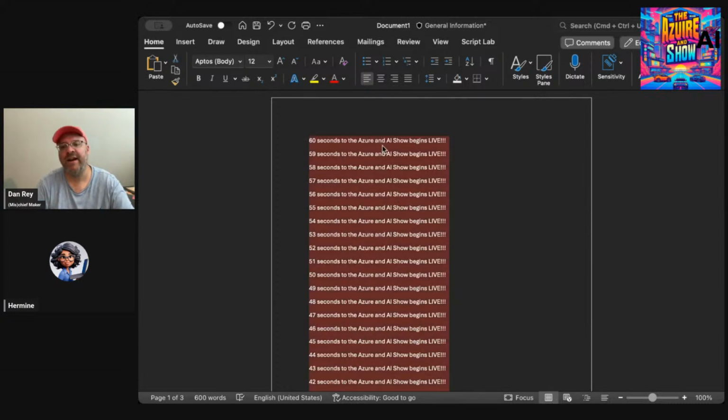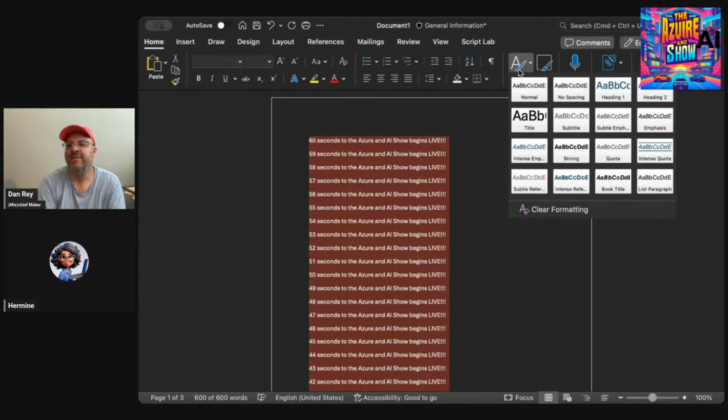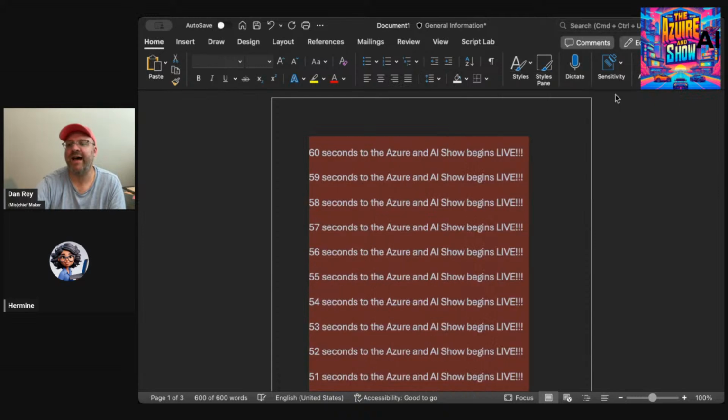And then the other thing that I had to do to get this working was I had to highlight all 60 lines. I hit Control A to select all. On a Mac, you hit the Command key instead of the Control key, just to make things confusing. And to use this as an outline in Microsoft PowerPoint, I have to convert it to headers.